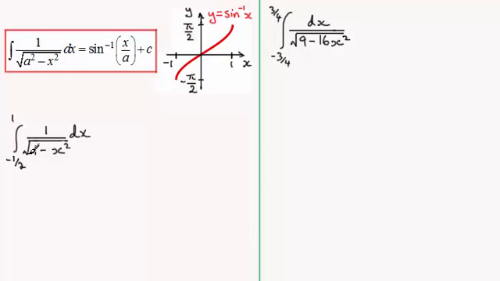In this first one, we've got the integral of 1 divided by the square root of 1 minus x squared, with respect to x, going between x equals minus a half to x equals 1. And you can see straight away that a squared would have to be the 1, so a would be 1.